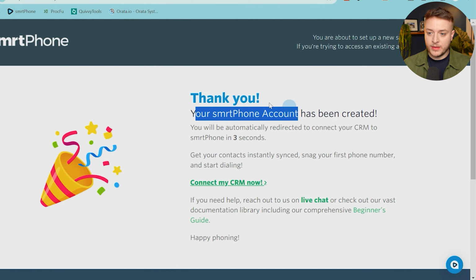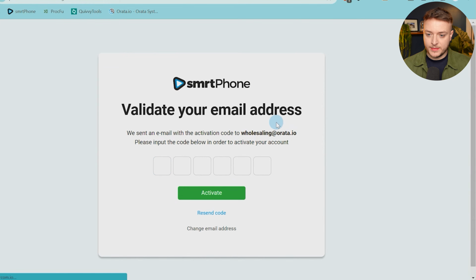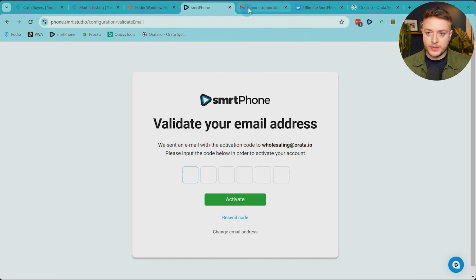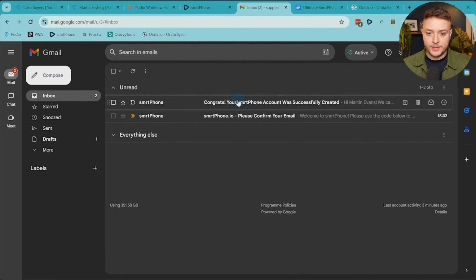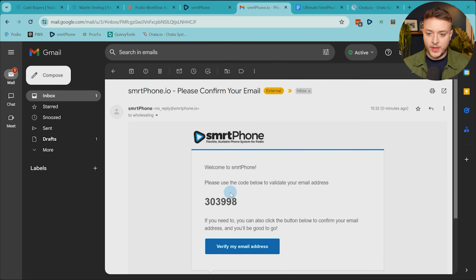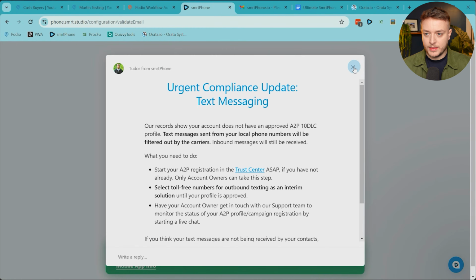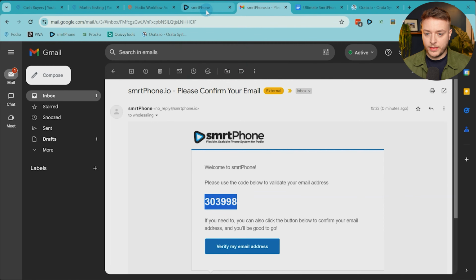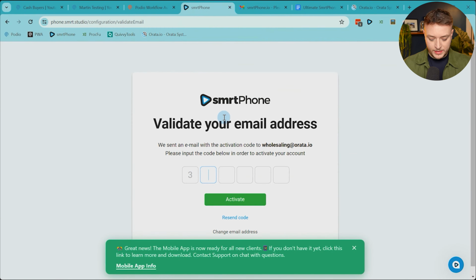So your SmrtPhone account has been created, we'll be redirected in a few seconds. All right, so now we'll get the validation code. So if I go to my email right here, it's asking me to confirm my email. So I can just grab this, close that out. Oh, I actually have to type it out.